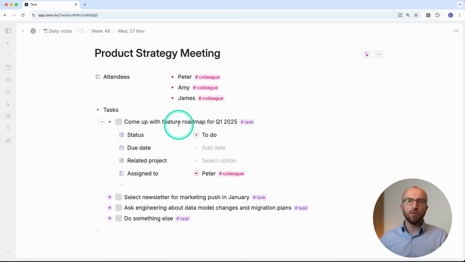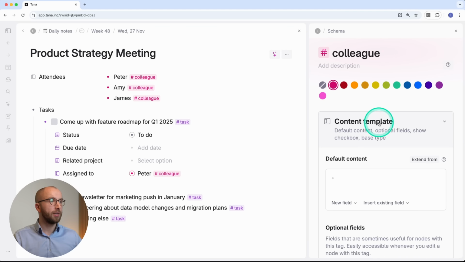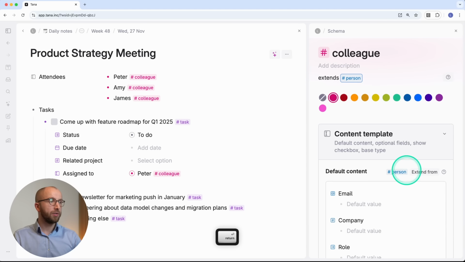And now here's the crazy part. If I still want to use all the fields that are in the person supertag, I can simply make the colleague supertag an extension of the person supertag. To do that, I go into configure supertag by right-clicking here and then selecting configure supertag, and then in the content template here, extend from and type person.